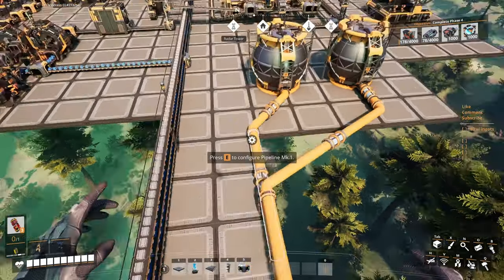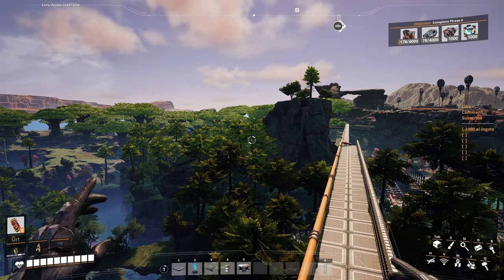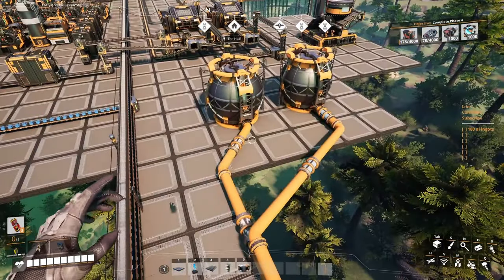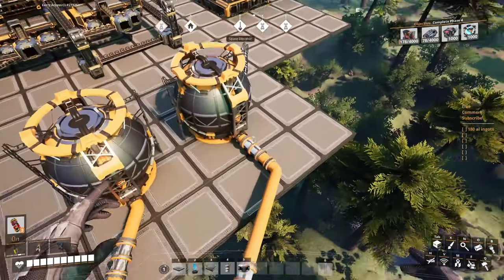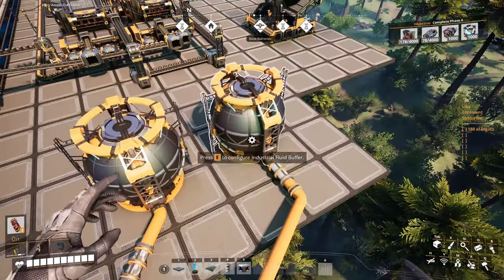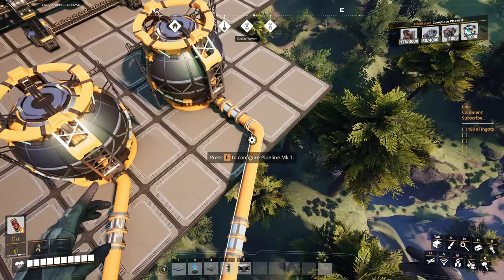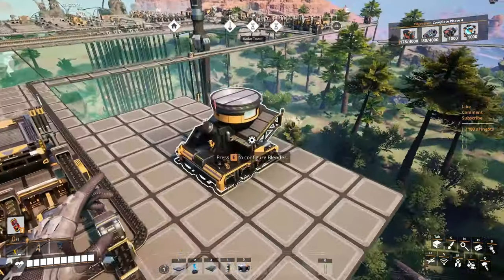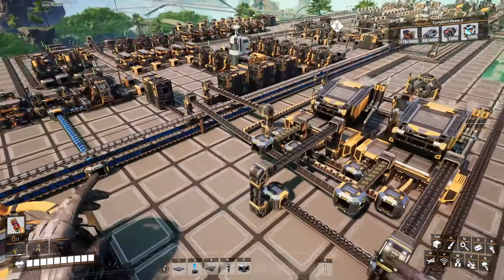Only needed mark two pumps — you can see them in there. I put those two pumps, one in there and one in here. We are pumping 240 per minute. As for the nitrogen, the flow rate is 300 per minute apparently. We're producing something like 1,100 to 1,500 nitrogen. If we need more, which I seriously doubt, I can make this one a mark two.